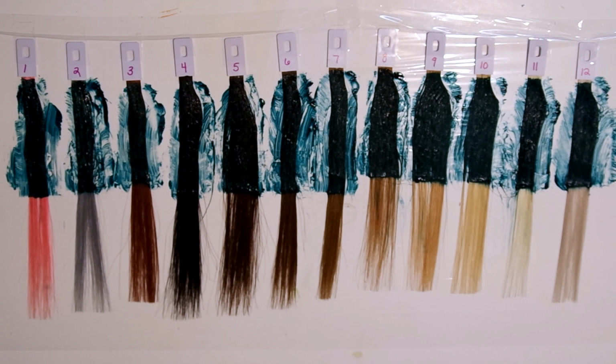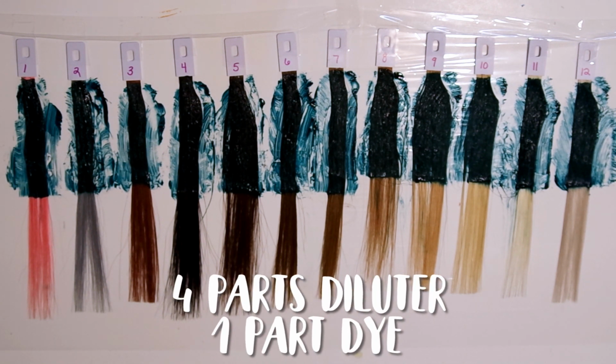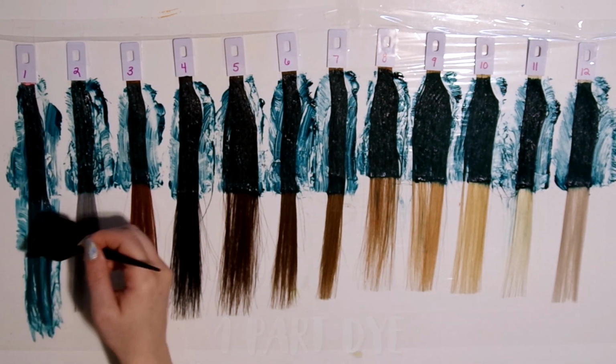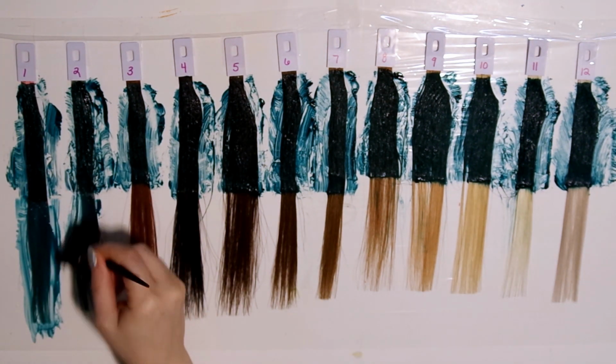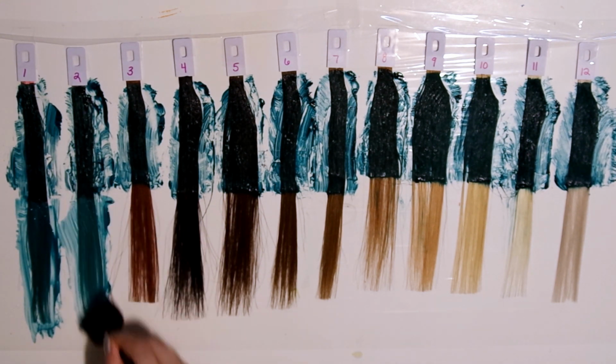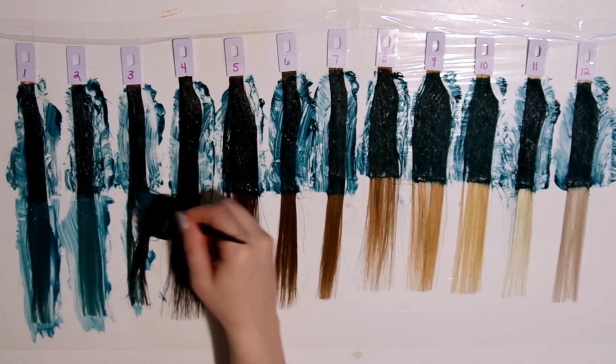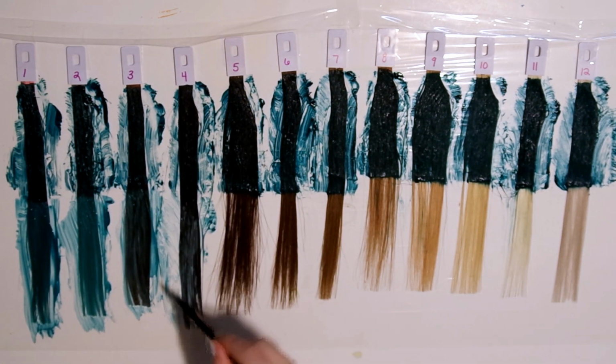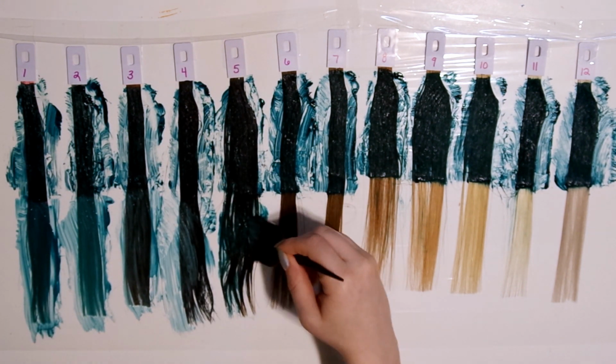For the diluted section, we're gonna do a 4-to-1 ratio. So that is gonna be 4 parts of diluter to 1 part dye. And if you are not sure what diluter is, my easy simple answer that I like to give during my videos is that it's just something that lightens the color of your dye. Usually each brand will make something you can use to dilute with, but I just use a plain white conditioner.